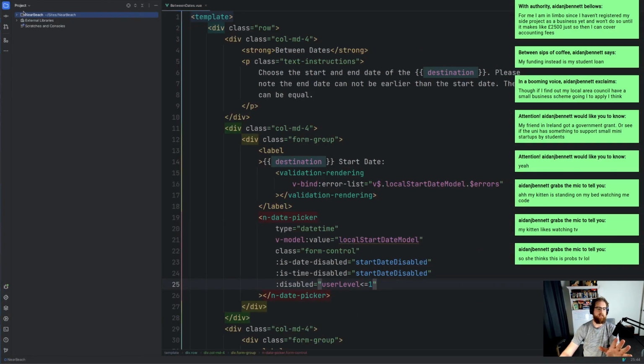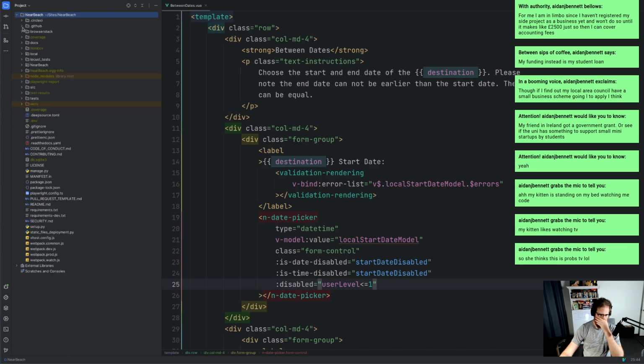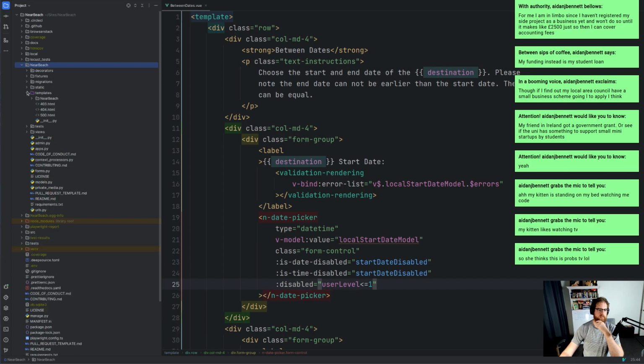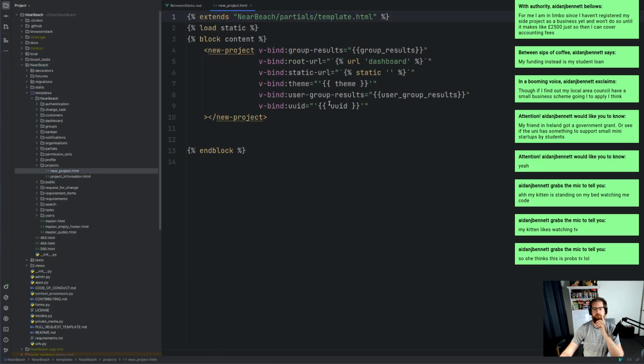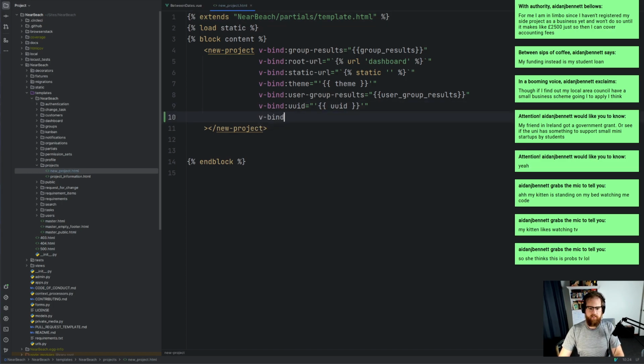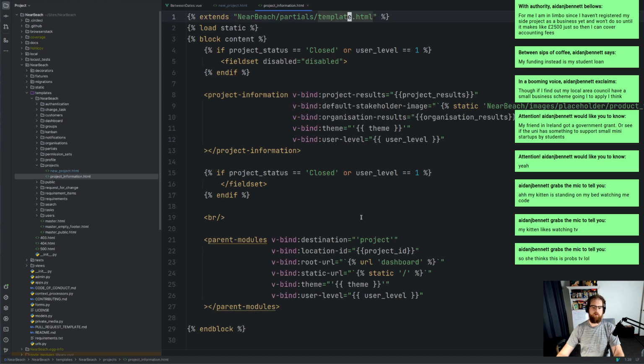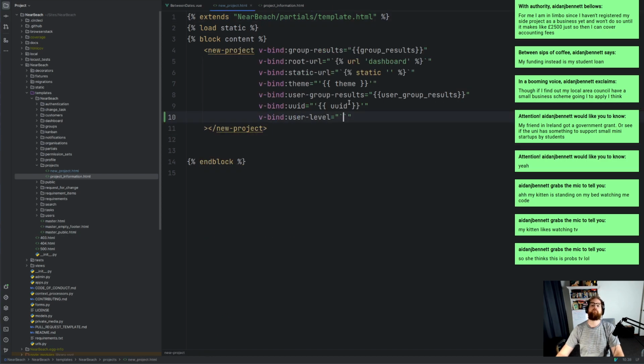This is done at the template level of the Django side of things. So under NearBeach, we go to the templates, we go to NearBeach, we go to projects, we go new project. We don't have user level, so we go v-bind user level equals, and we should key in what we're doing for this one, user level, like so.